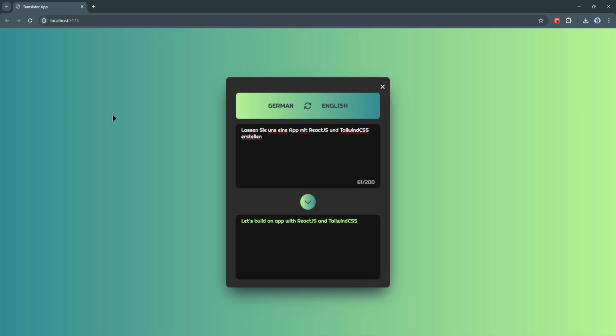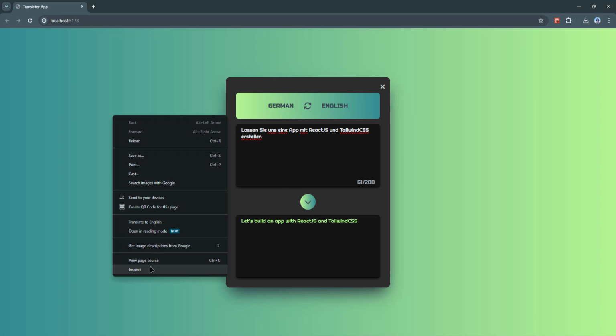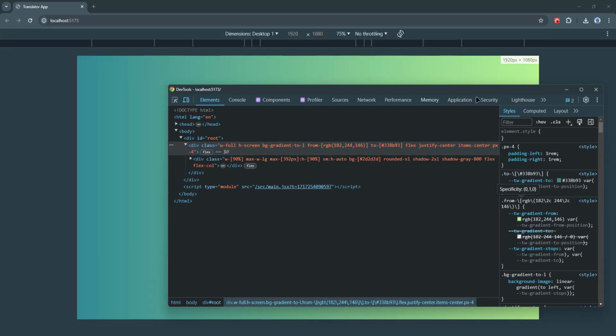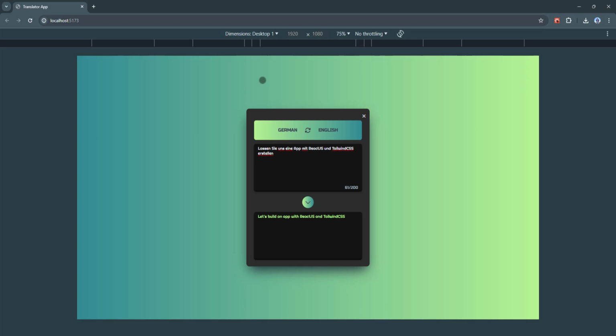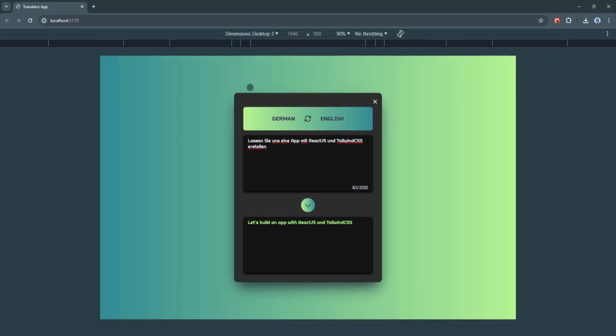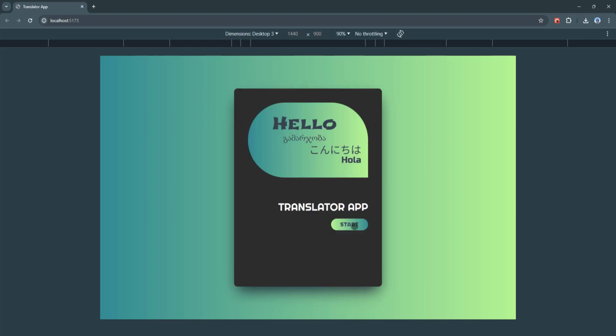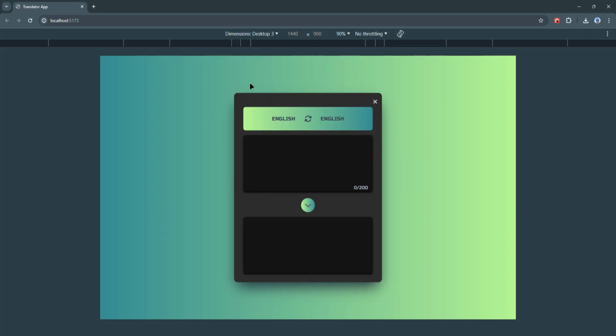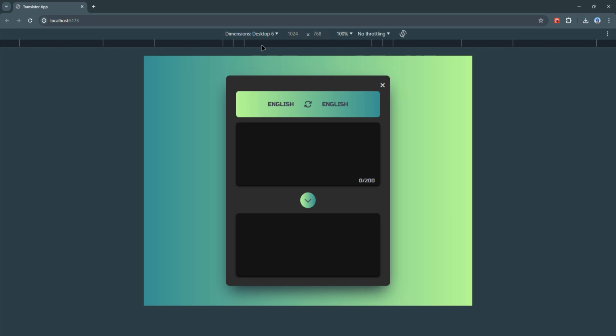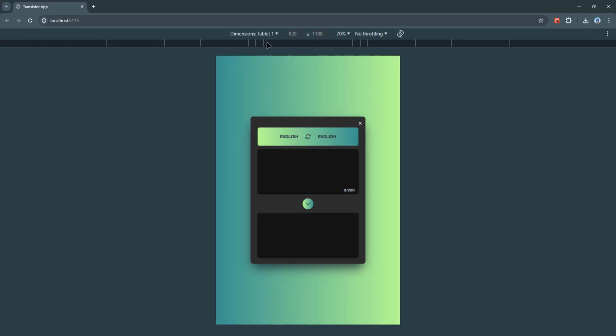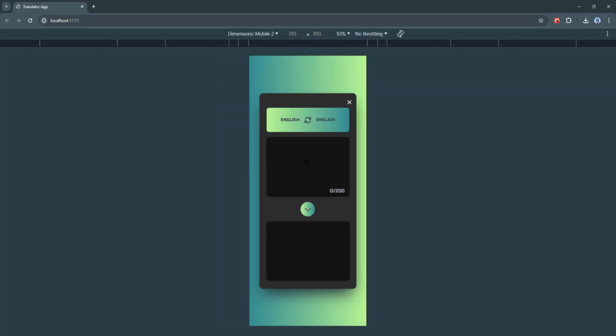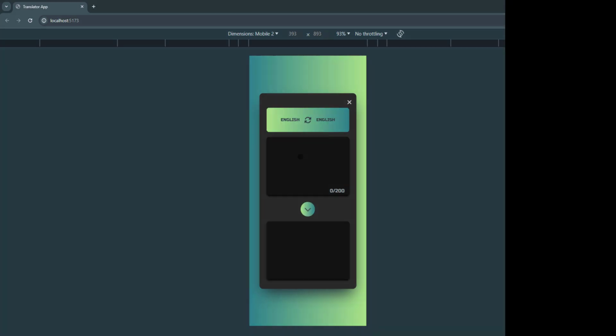The application is fully responsive and it's looking great on both small and large screens. If I inspect the page and check the project on various screen sizes and devices, as you can see, we have here prepared a couple of different screen sizes and devices. So, as you can see, the application is fully responsive and it looks pretty nice.